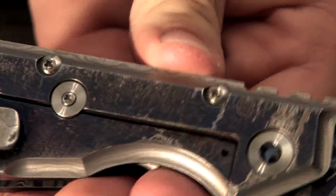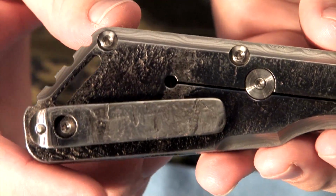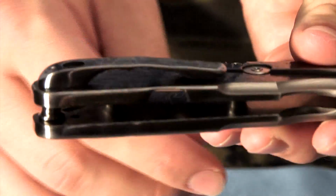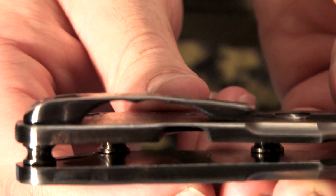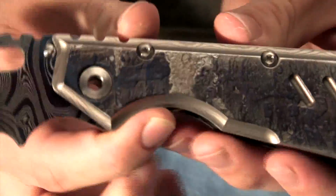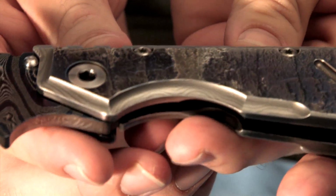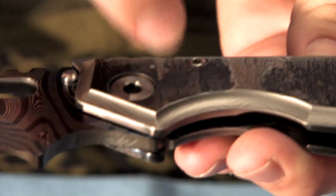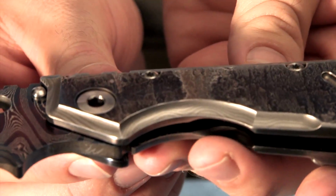layer of depth. The pocket clip is also made out of the same Damascus, and I truly hope that you can see this, but it's amazing the way you can see the layers of the Damascus in the pocket clip, and again, I truly hope that you can see that. Another interesting detail are these edges that have been rounded out of the handle. It's a very aesthetic piece of the handle, and you again can see the layers of the metal in that handle itself, the different lines indicating different layers of metal. It's just a fantastic piece.